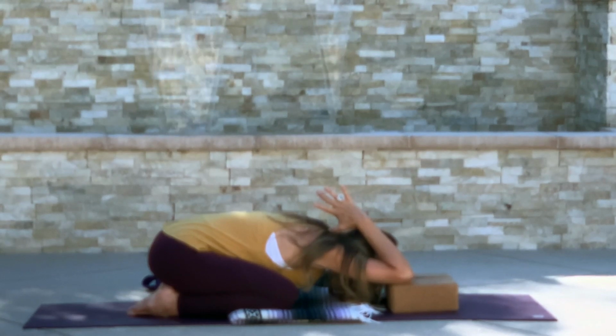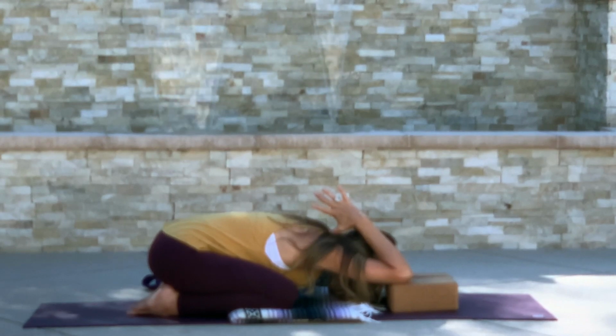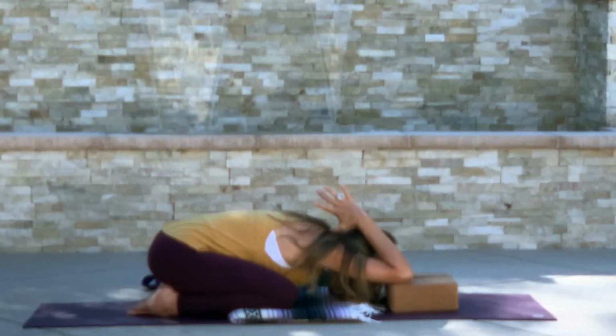Stepping out of the way. Notice any tension in the neck. Let it release. Just keep the weight in the hips. Notice how you breathe here. Notice if your breath feels restricted or if it feels spacious. When you inhale, can you feel your ribs not just expand up, but expand out? Really fill. Full diaphragmatic breathing. Just notice when you exhale, everything knits back into your center.